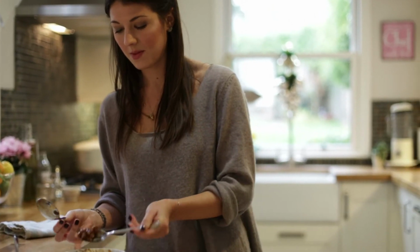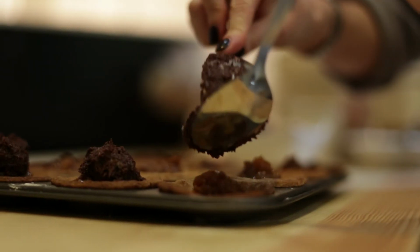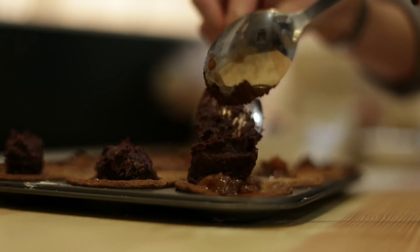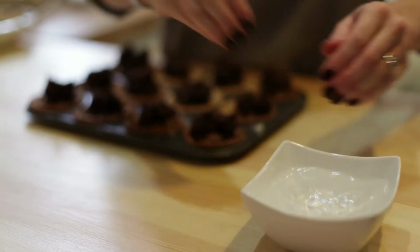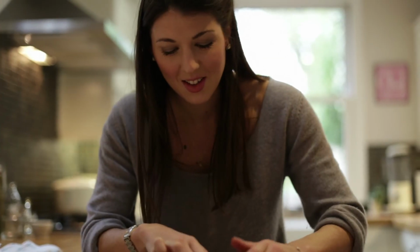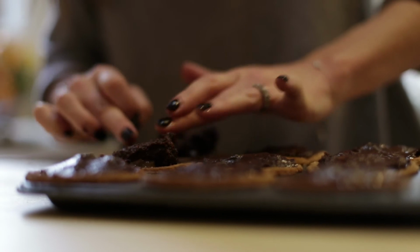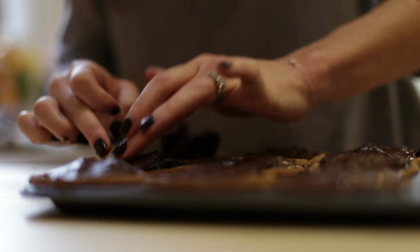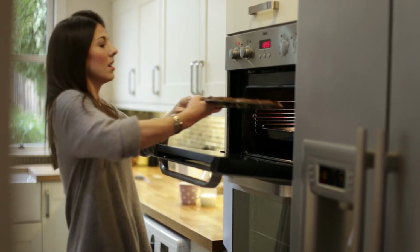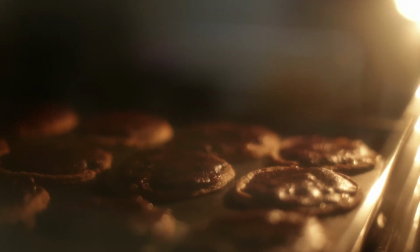Add to these a spoonful of your cooled caramel mixture, about halfway up the pastry case. Top with the same amount of chocolate frangipane. Now another little tip, wet your finger and tap the top of the frangipane to make the smooth surface and gently push the mixture to the edges. This will ensure that they bake evenly. Bake again at 190 degrees for 12 to 15 minutes until the frangipane has risen and the caramel starts to bubble.